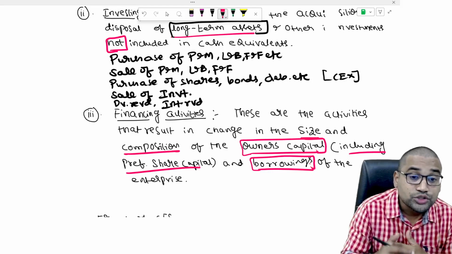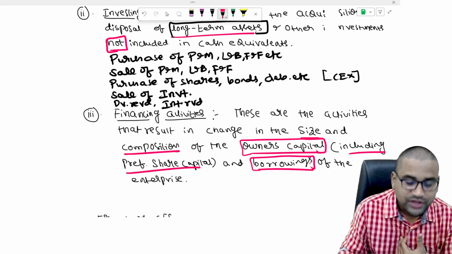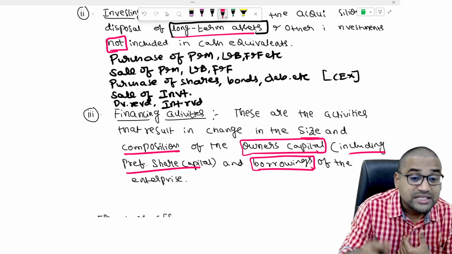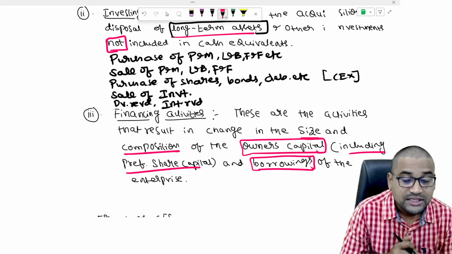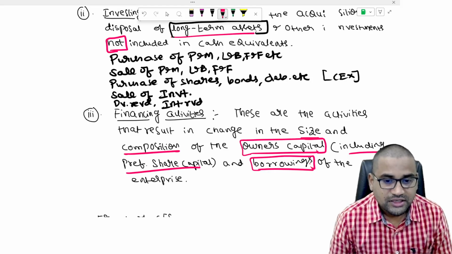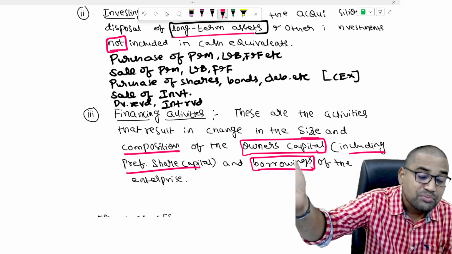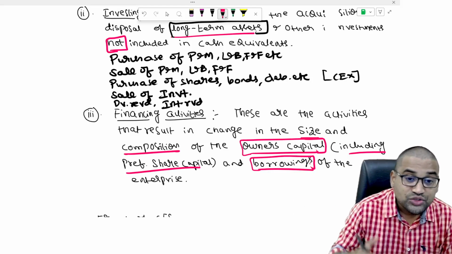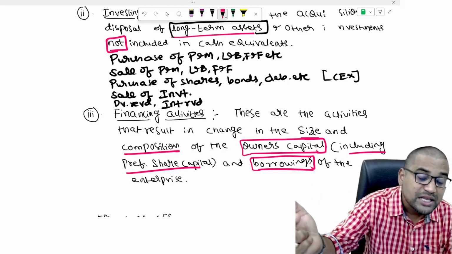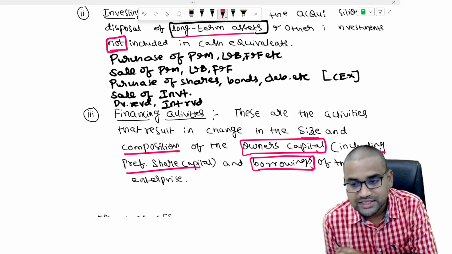For example, a company issued debentures. Sir, debentures are a debt, right? Borrowings. So therefore, financing activity. Debentures issued, financing activity. Debentures redeemed, financing activity. Sir, you purchase debentures of another entity, investing activity. See, when we issue shares, financing. When we invest in other company shares, investing. When we issue debentures, borrowing, financing. When we invest in other company debentures, investing. So there is a difference. Investing or financing.